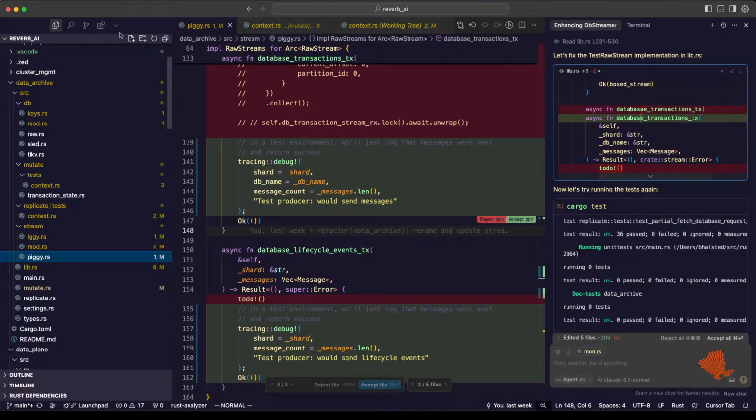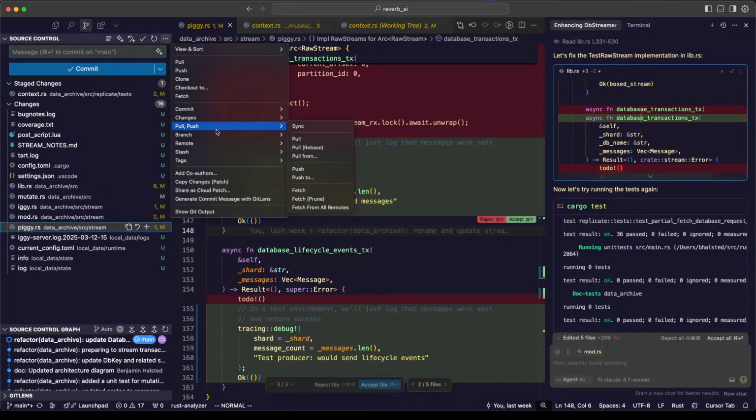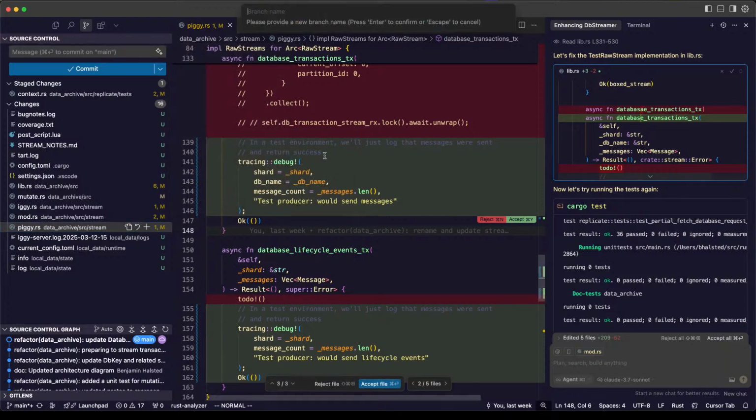Like here, I want to try something. How do we check out a branch here? Branch. Create branch. Let's see, this is Sonnet. Okay.